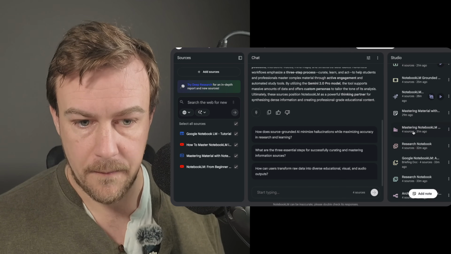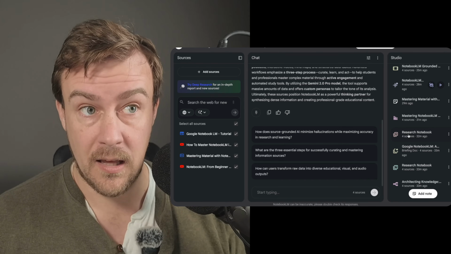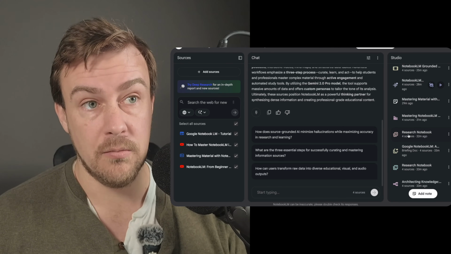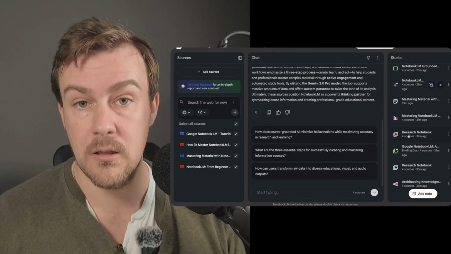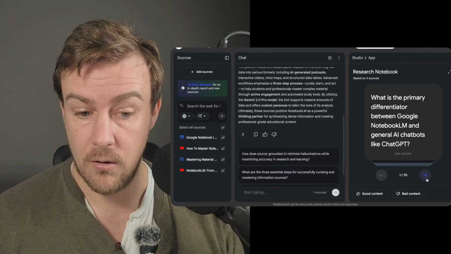What else do we have? So we have the infographic. We have, okay, if you are learning a subject, it's not generally enough for you to just read and consume the information. You need to actively test yourself. So we can do that. We have flashcards. So we can use this.